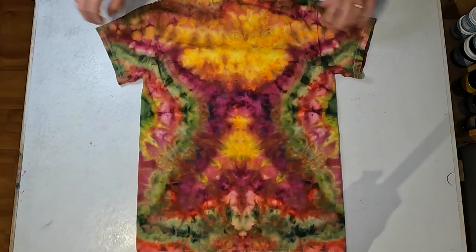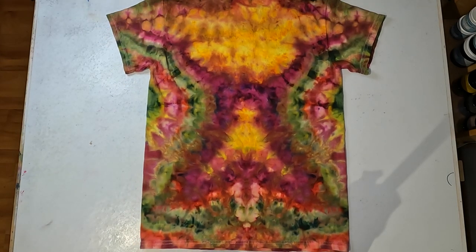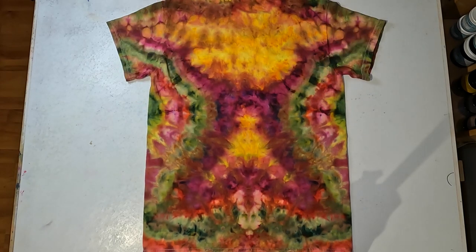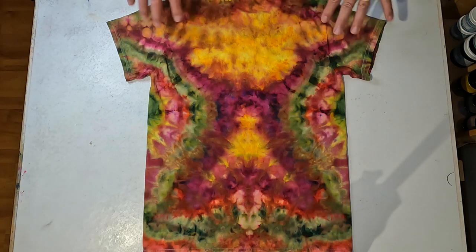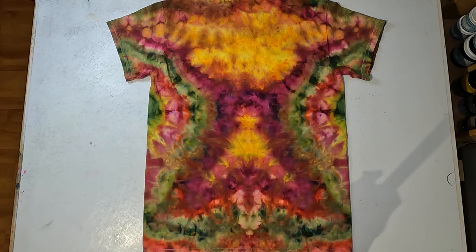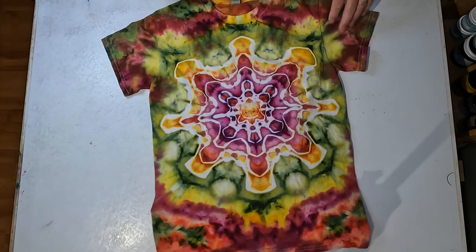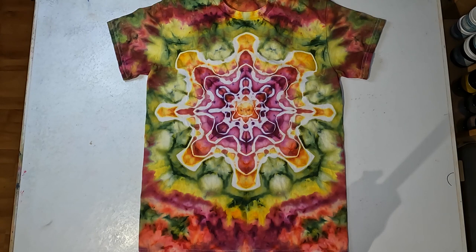This really worked out. And I want to show you something on the back. You never know what kind of surprises you might end up with. I want you to take a look at this and let me know in the comments what you see. Because what I see here, it looks like some sort of golden wine goblet. I see the stem here and the bowl for the goblet. This was really kind of a surprise when I turned it over and looked at it when it came out of the dryer. It's like, hey, it has a goblet in the back.